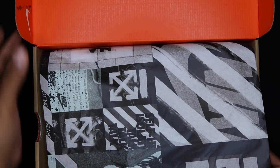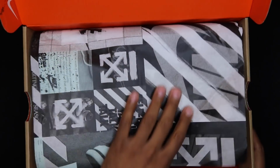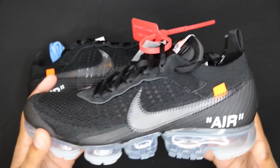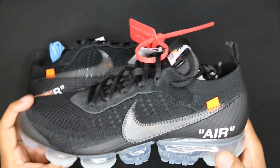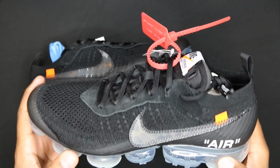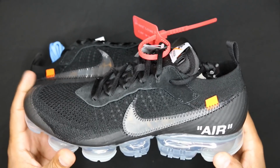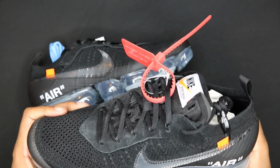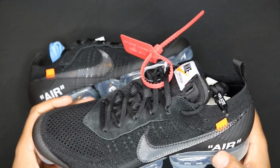Standard, like you would get with the off-white action, you got your off-white paper and the Nike co-branded tissue stuff. I'm gonna pull them out, we'll get into it. Bang bang. Super fire. I'm a big fan of the Vapormax. You guys probably know that from last year when they first started dropping them. I picked up quite a few colorways: Be True, Standard, Midnight, the Sunset joint that they did. I just have quite a few of them.